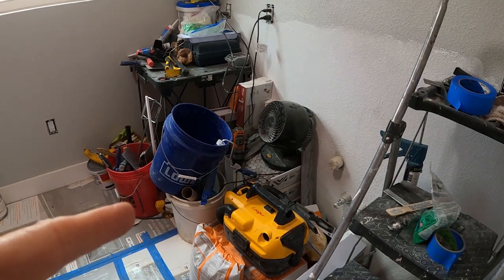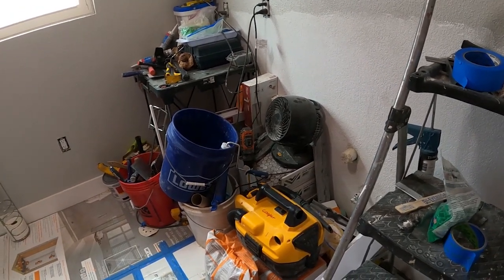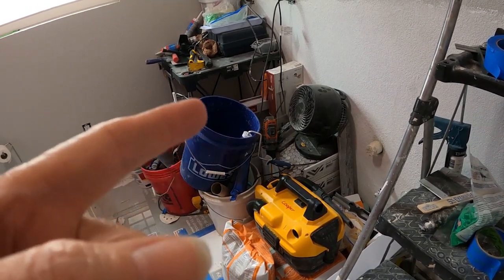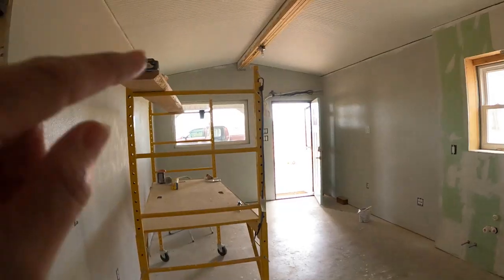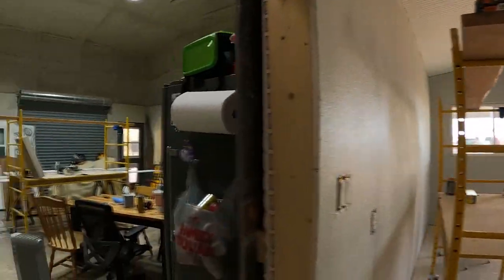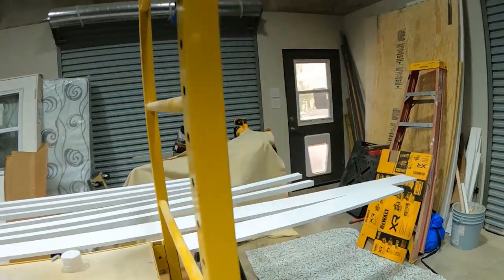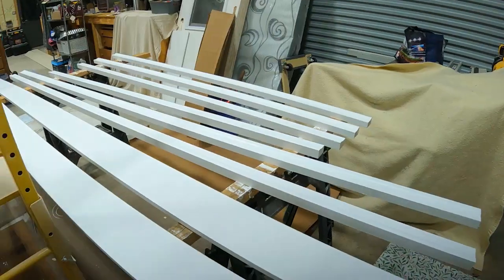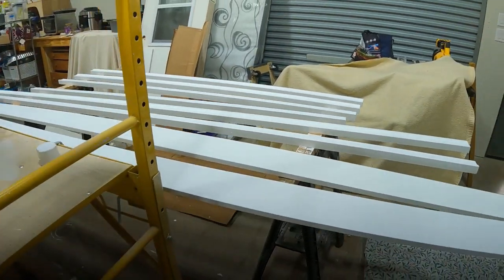Pops flies home from South Dakota maybe tomorrow, so after I pick him up from the airport we've got to return the tile to Floor and Decor - it's nearish the airport - and go to the wood store to get the glue for the beams. In the meantime the shower's on hold until we finish out here. Got the truck ready to put tile in, and there are a couple of boxes of whole sheets of tile behind my blanket - I didn't want to get paint on them. All of our trim boards look good, they don't need any more paint, so that's what I'm about to do - get all the stuff out.